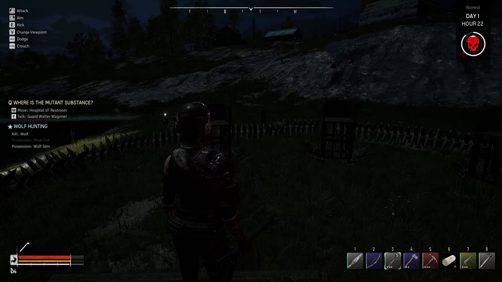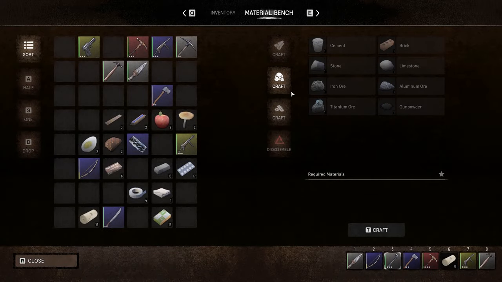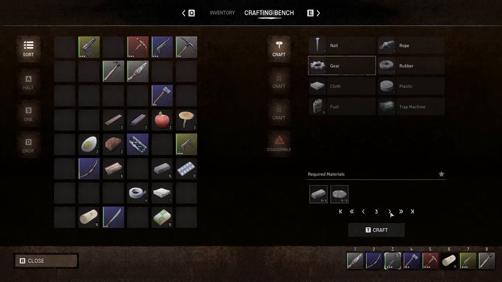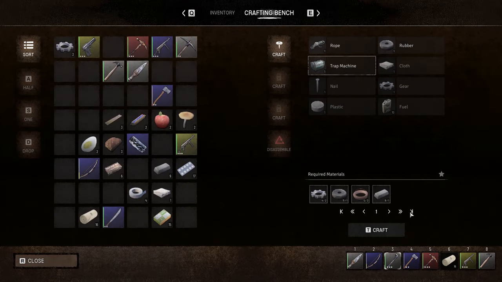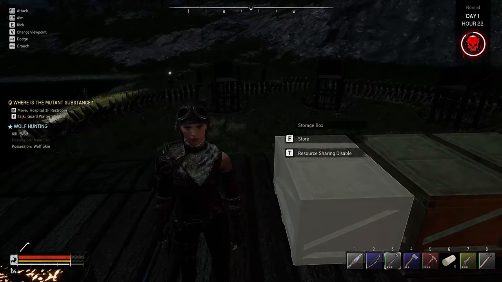Right. So, next up. What can we make before the end of the day? We could do... What's the word? There was something to do with trap machines. Maybe make some more of them. So gears, we can do a few more gears now because we've collected loads of stuff at the hospital. And now we can make a few trap machines. Let's see how many we can do. Can we only do 2? I think we can do 2. Maybe 1. Oh, we only did 1. What are we short of? Pieces of iron. So we need more rocks and stuff to do them.